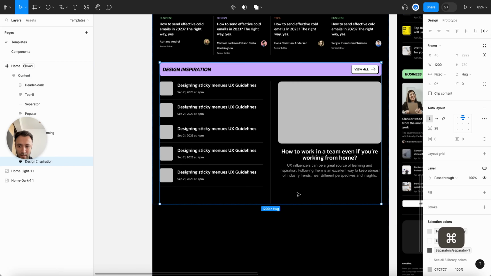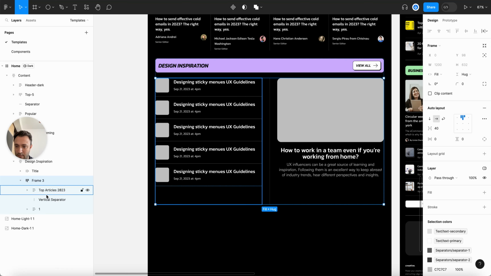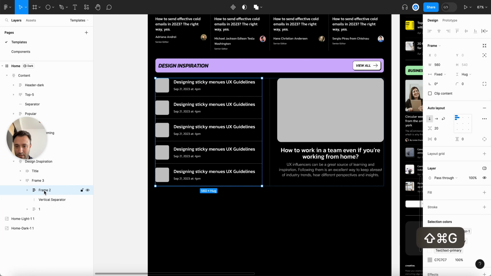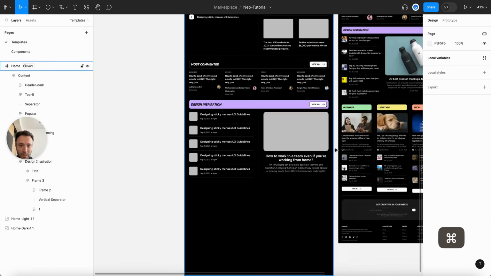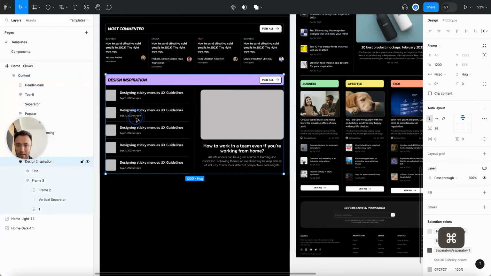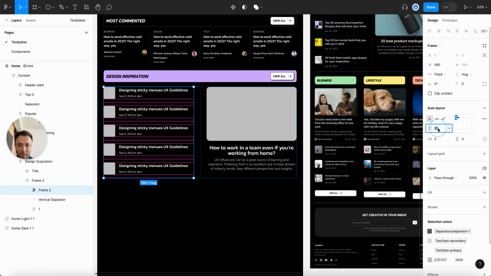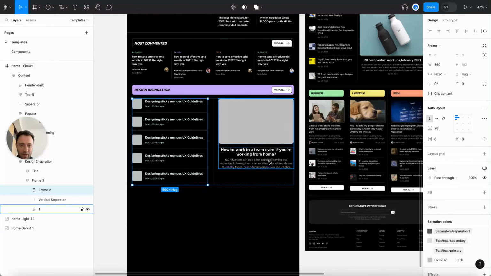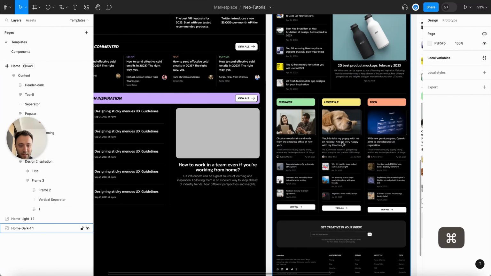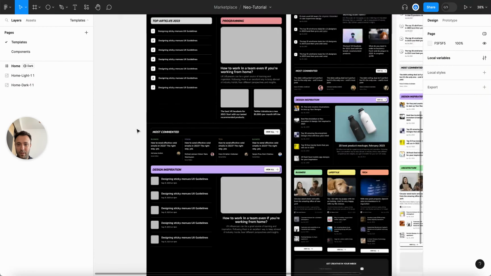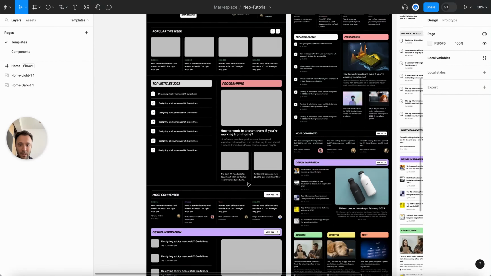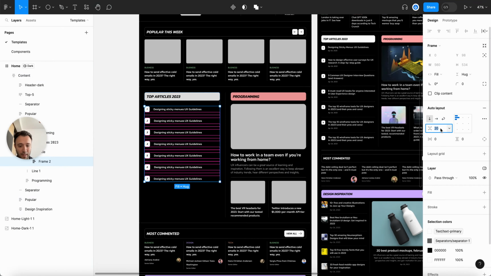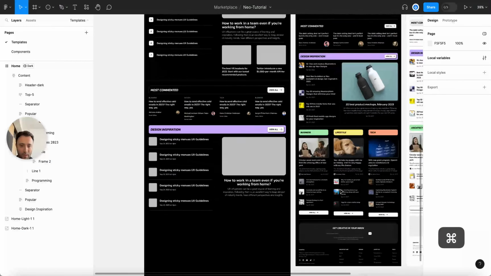Okay, so I think something is wrong here. The distance is very off because we have an extra element that we don't need. And see here, let's increase a bit the padding. Let's make it 28. Okay, and let's create these 3 and we're good to close this tutorial. I think this was very long, but you got the idea. Let's add 28 here as well in order to be consistent.